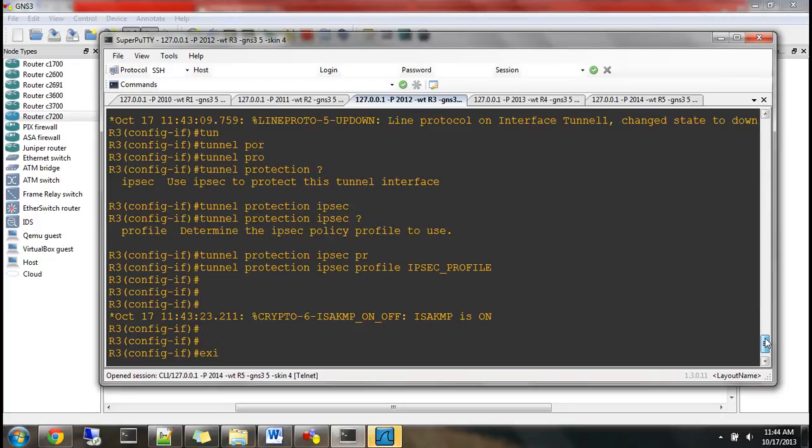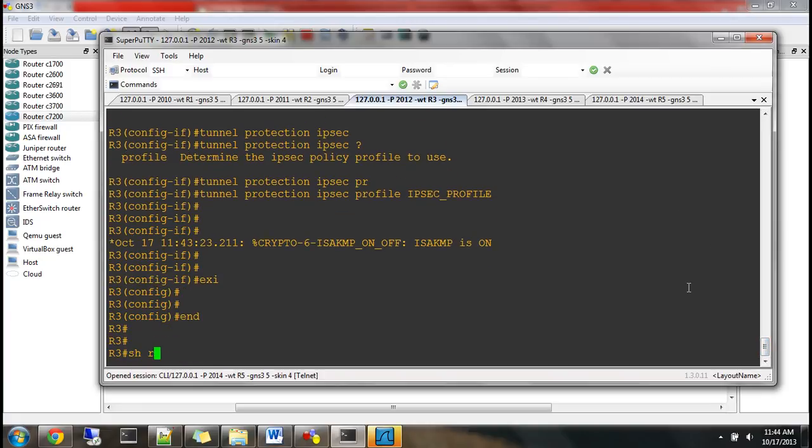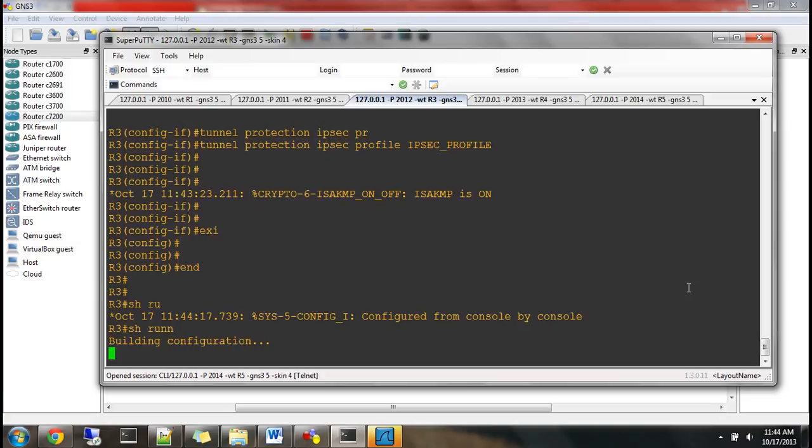Tunnel protection, okay. Tunnel mode, tunnel protection, and show running.